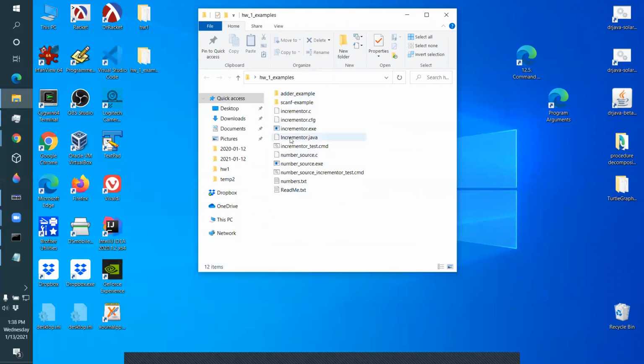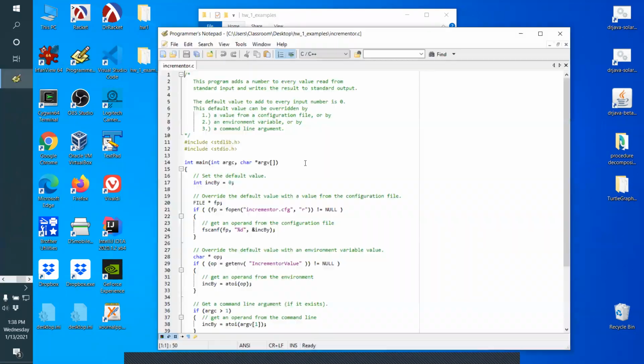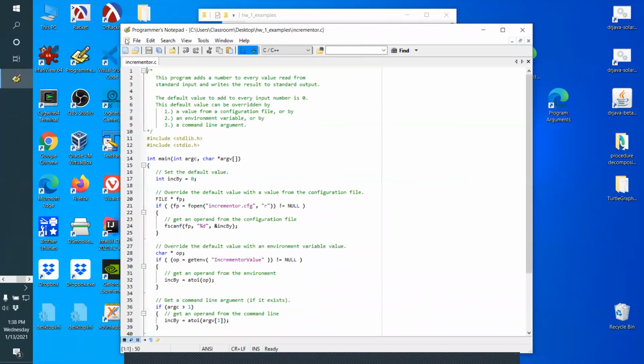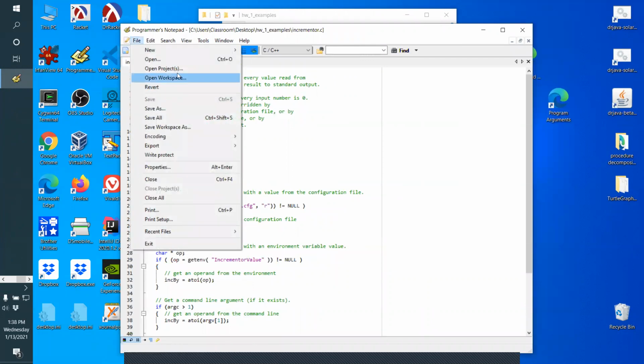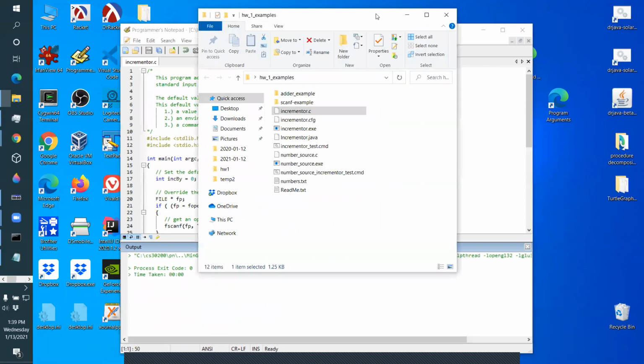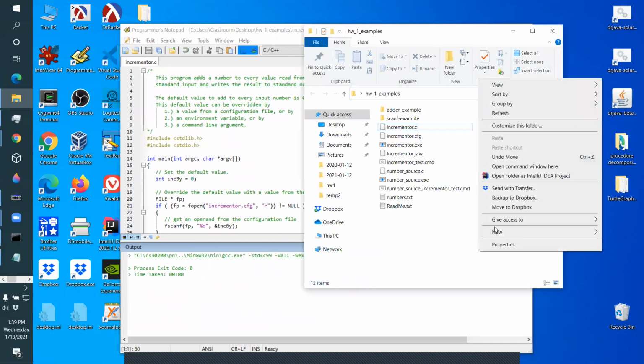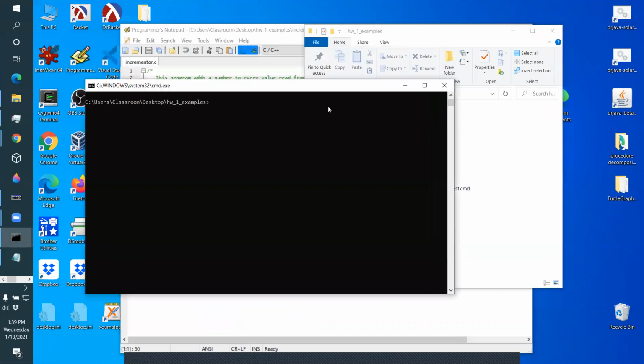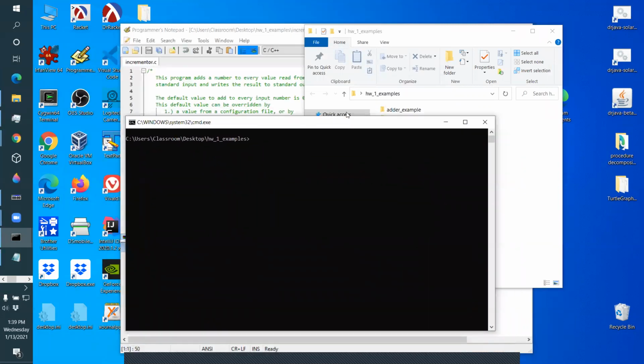In this folder is an example called Incrementer. Incrementer acts similar to filter. Let me compile it and run it and show you what it does. So there's this program now called incrementer.exe.